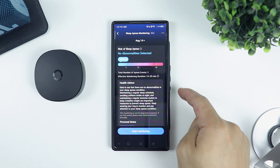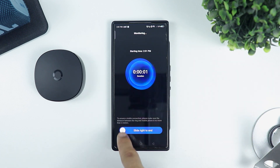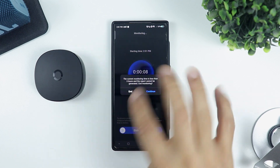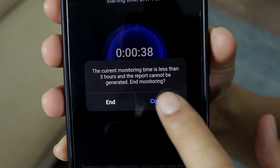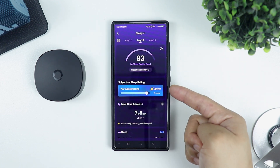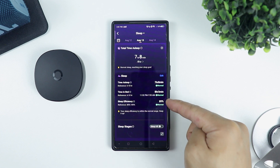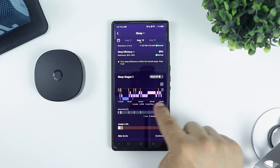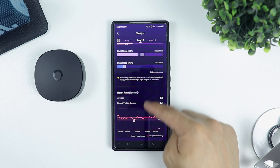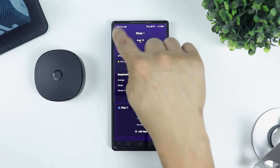To monitor sleep apnea, you just open this and tap on 'Start Monitoring' when you're about to sleep. Then in the morning when you wake up, you can see a slider to end the sleep apnea monitoring, and it will show you all the data it gathered while you were sleeping. It can give you info on whether you have sleep apnea as long as you sleep more than 3 hours, which is the minimum time for monitoring. For more sleep details, you get your sleep score, how long you slept, sleep efficiency, sleep stages including how many times you woke up, your REM stage, light sleep, and deep sleep. It also monitors heart rate, HRV, oxygen saturation, skin temperature, and respiratory rate while sleeping.